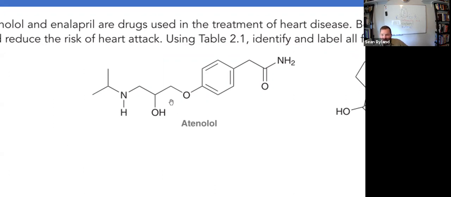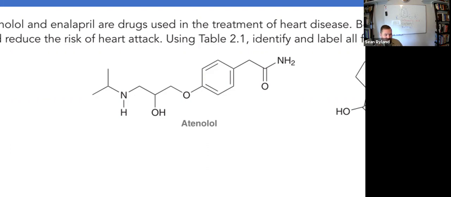When I say label all the functional groups, it gets a little bit of a fine line because there's an NH2, that's an amine, but it's attached to a carbonyl. Is it an amine and an amide, or is it just an amide? There's a little bit of room for disagreement, for debating where that line actually is. But the main thing is we find the major functional groups in here, and they're mostly going to be something that's not a carbon, or pi bonds, or both.